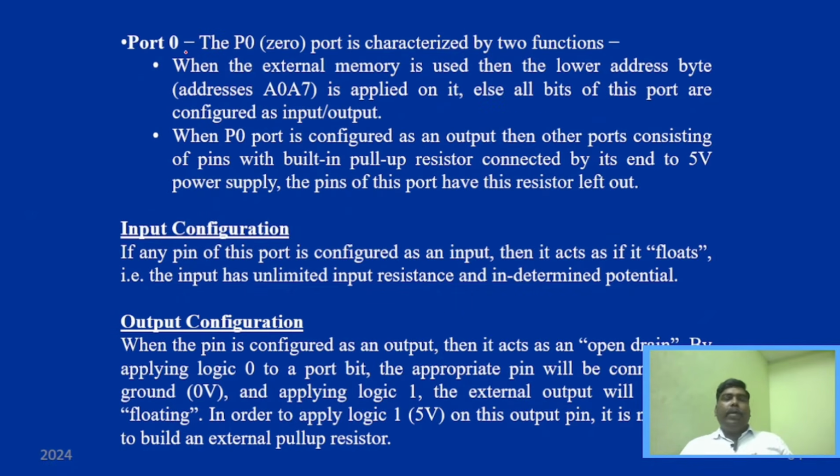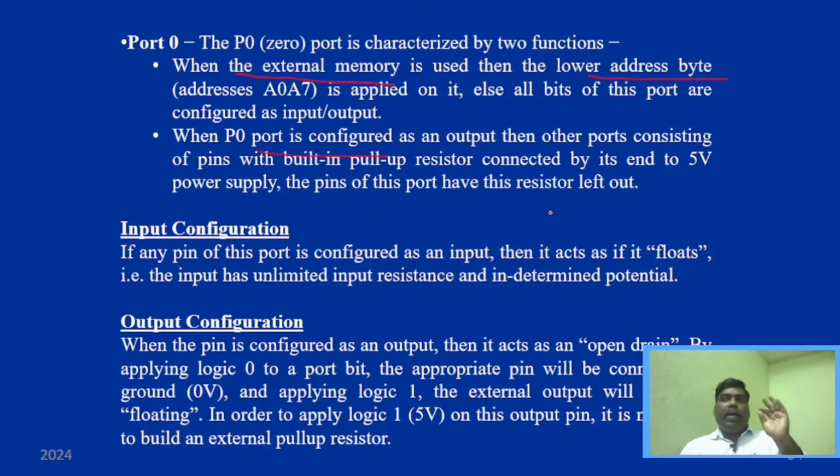Port 0 is characterized by 2 functions. One is when we need to use an external memory: whenever you need to access the lower byte of the external memory, we use port 0. Port 0 does not have the pull-up resistor, and it can be configured as an output port because it will act as an open drain.